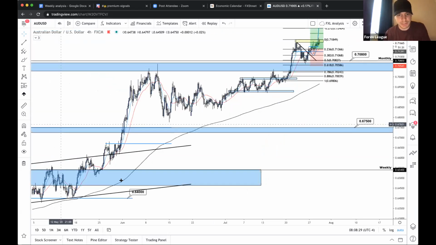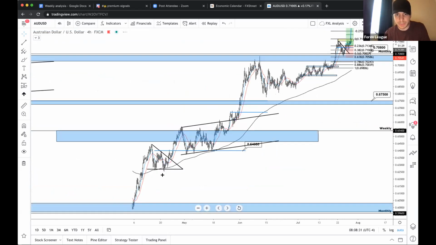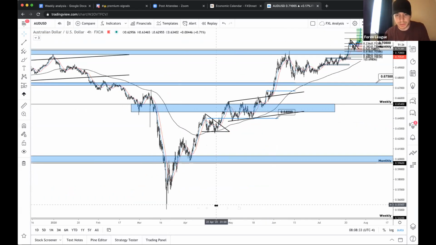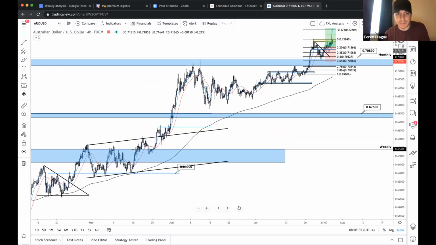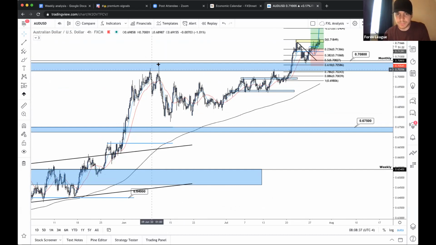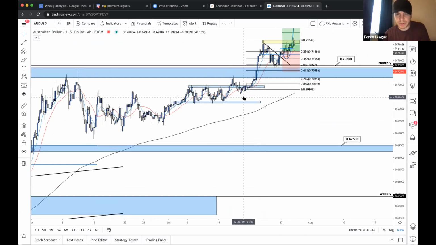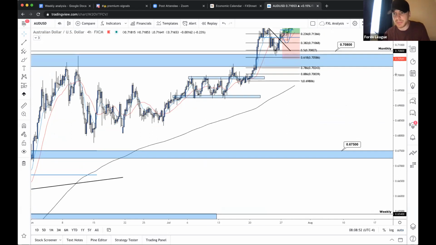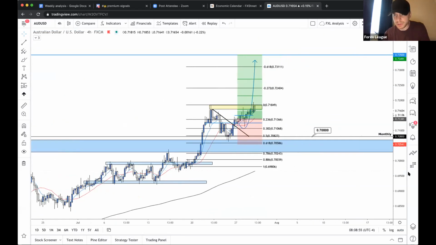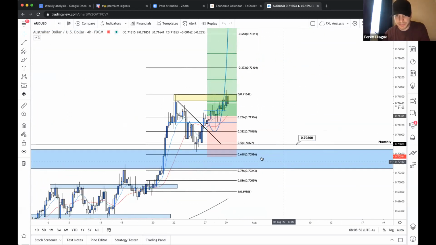So overall, the daily is very bearish, but on the 4-hour here, we can see that we're bullish. Very strong bullish trend on this 4-hour time frame. Keeps surging higher. Price action rallied up to this monthly, which is that significant zone we just talked about. Rejected, came back down, consolidated for a little bit, and then started forming this ascending channel. Got a little bit of ranging here, finally broke to the upside. And then we saw a break of our monthly as well. So this monthly zone was broken.